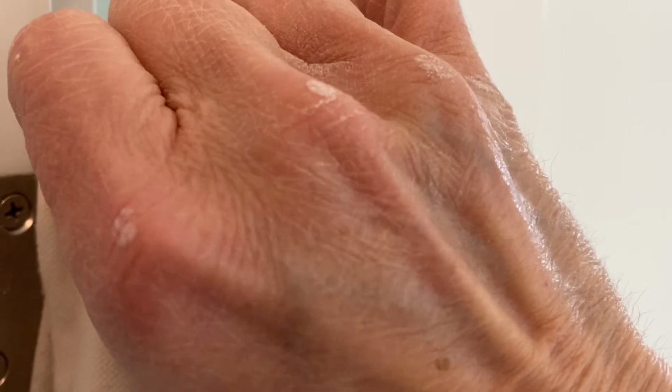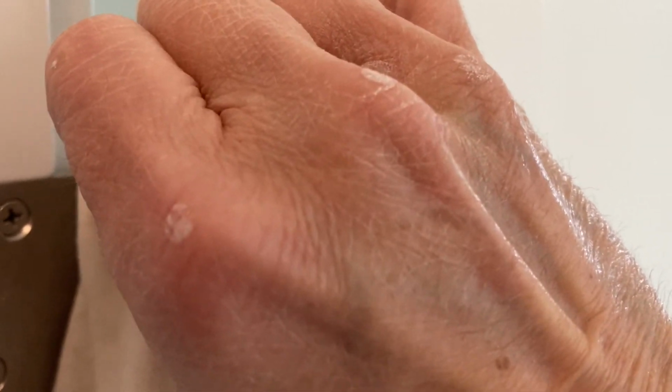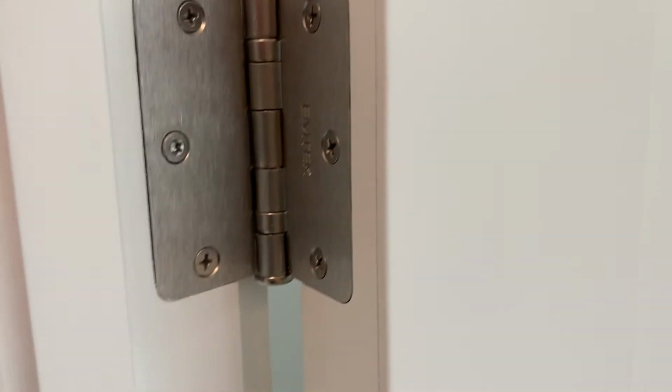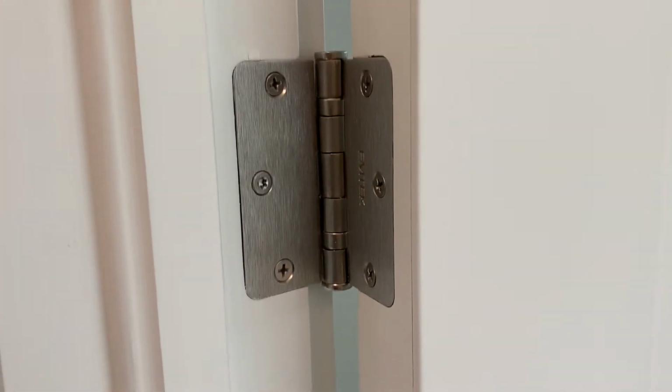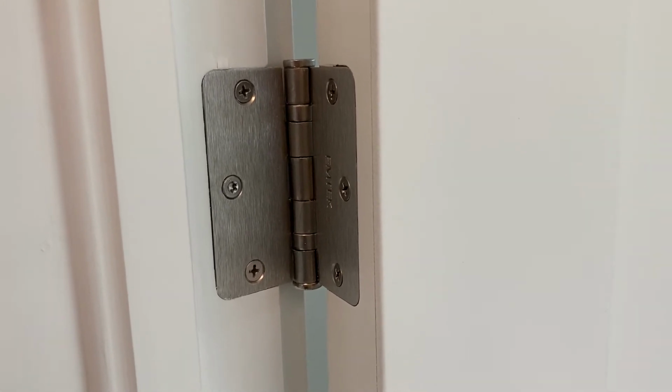Basically what I've proven to you right here is that this damp cloth, having it on hand at all times, is a miracle worker. Look, the hinge looks perfect. This is how we need to leave our workspace.